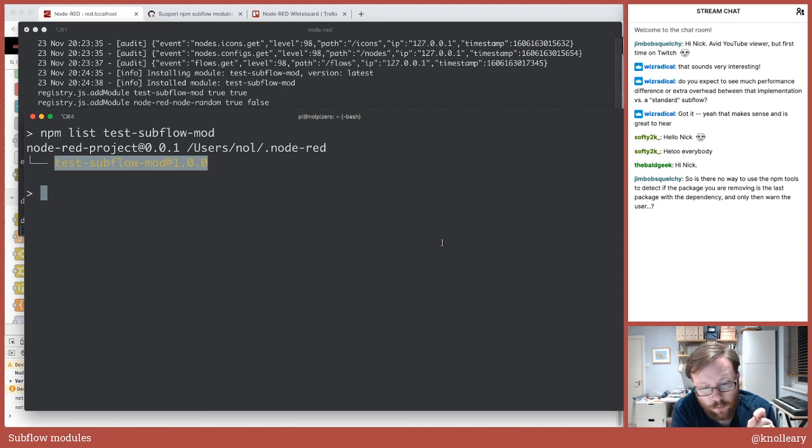So that was an hour this afternoon: in that scenario, when we remove the subflow module, we know we've got to also remove the random node from the runtime, because npm is going to get rid of it. And we can't stop it getting rid of it because it's not in the package.json.